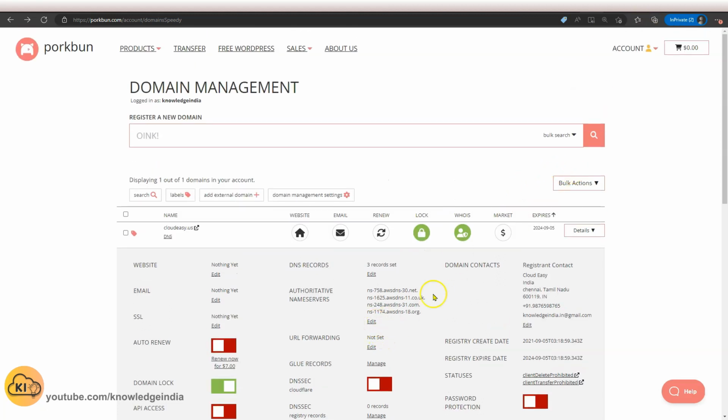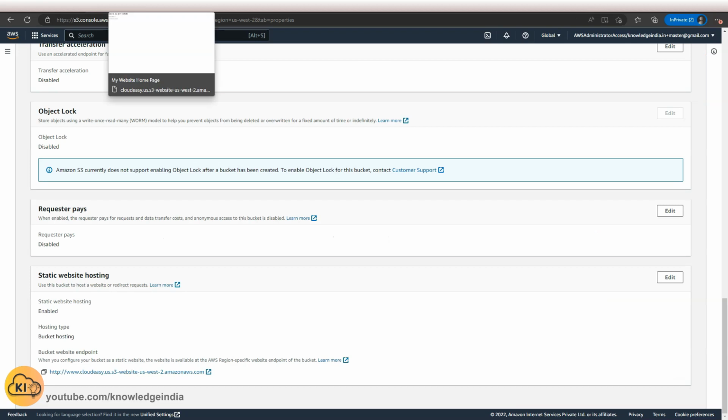So it looks like this name server change which we have done is taking some time. We will revisit this after some time. We'll leave this setting as it is, and check after some time to see if this works. Ideally it should just work.